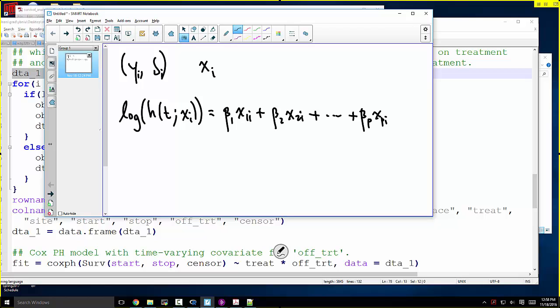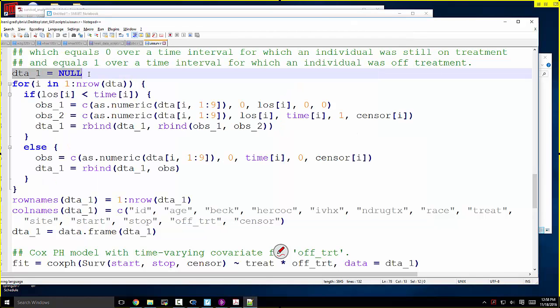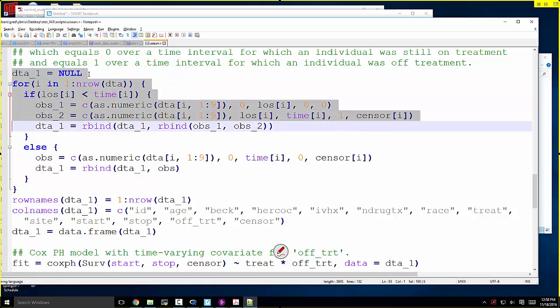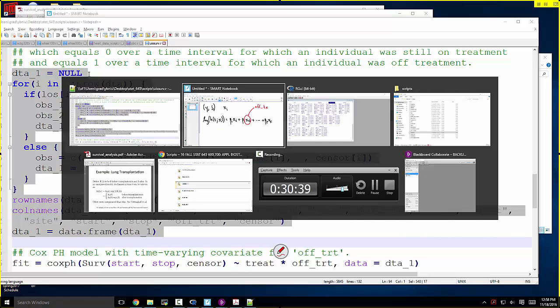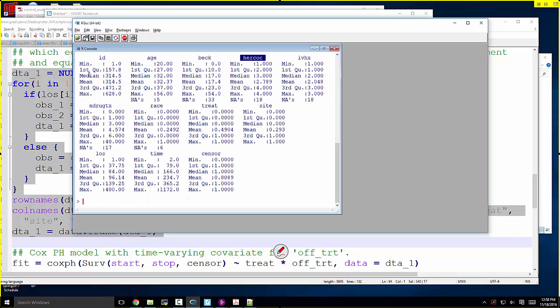So what if one of these covariates, like this one, is what we're trying to make off treatment? We don't have a way that we know of yet to let that be 0 some of the time and 1 other times. Here's how you can do it. Let me run this and show you what results, and then we can talk through the code and where it came from.